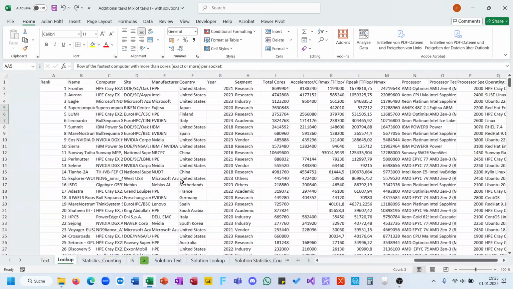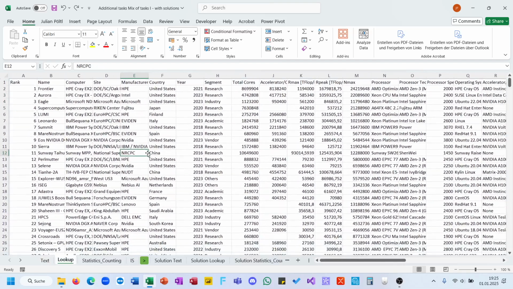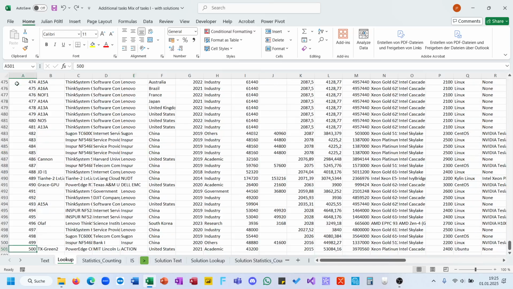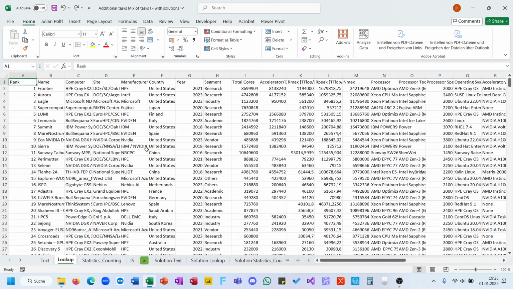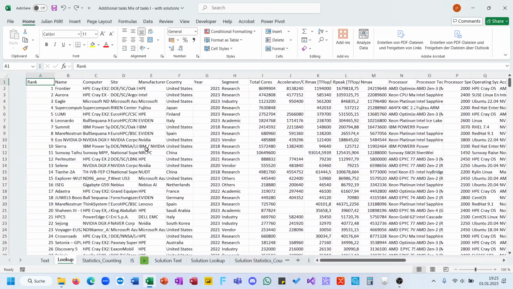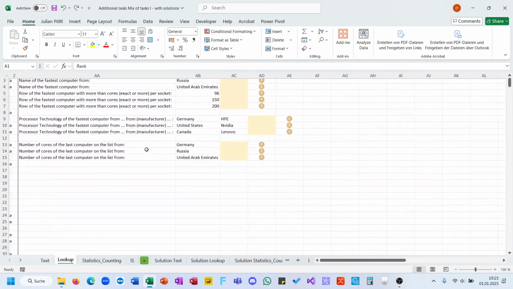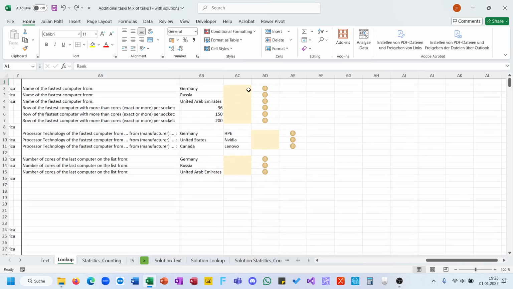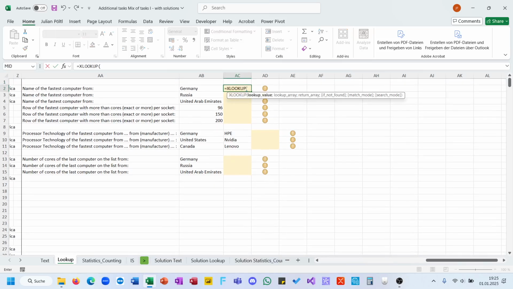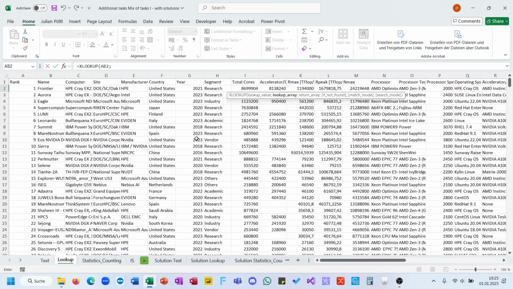Now let's do some lookups. Here I have a list of the 500 fastest supercomputers, and we want to have some data from it. The name of the fastest supercomputer from Germany, as this is sorted by the speed, we search for Germany in the country column, returning the name.